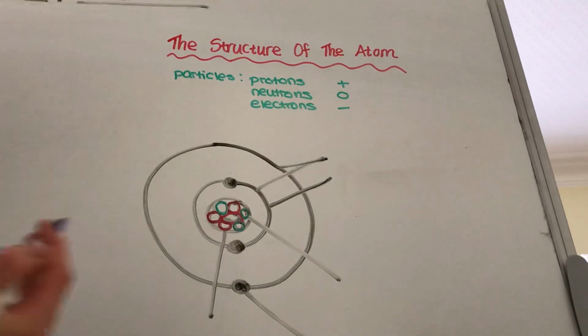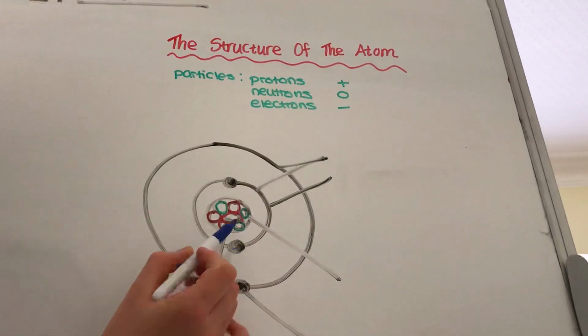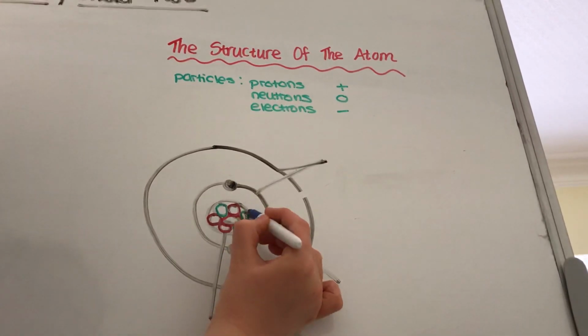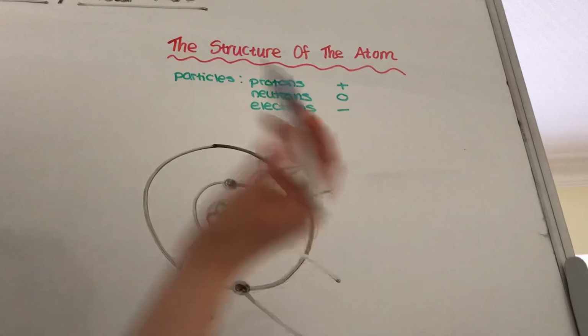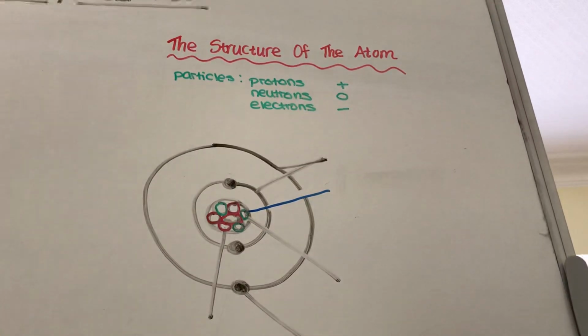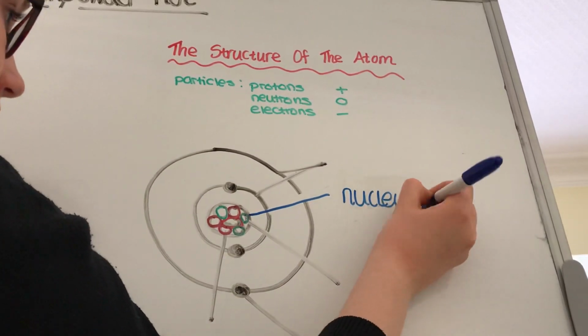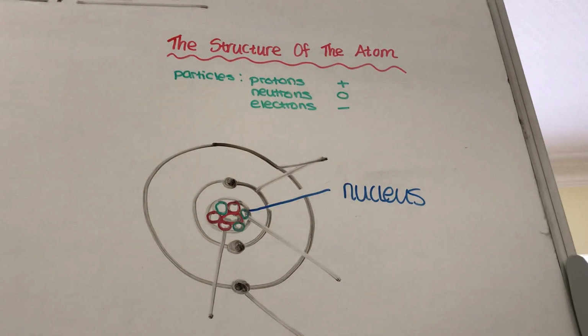So I'm going to start off with this line here. Oh, sorry, this line here should be there, it should be here. Okay, so that line there, what would that stand for? That is the nucleus of the atom. Now they also speak about a nucleus of a cell. So they kind of hold the same purpose, they both hold the main parts of the atom in this case, or the cell, like the chromosomes in biology.